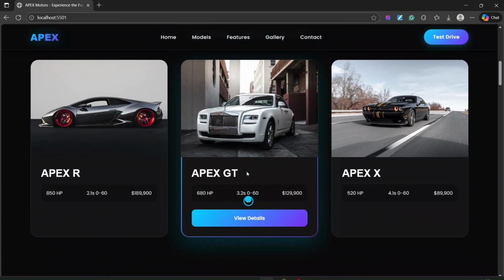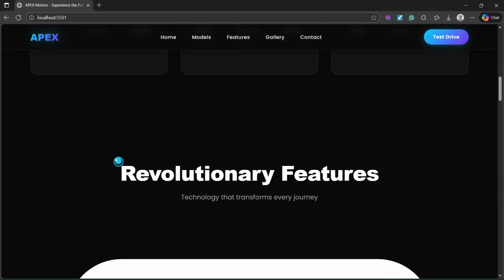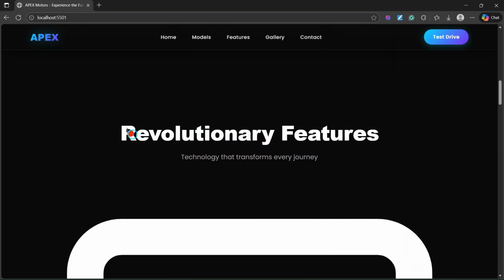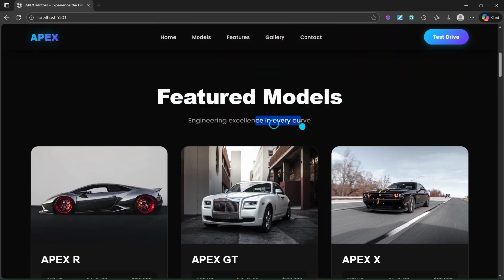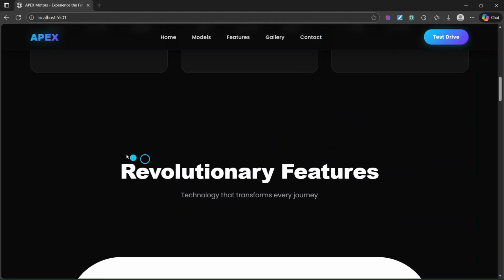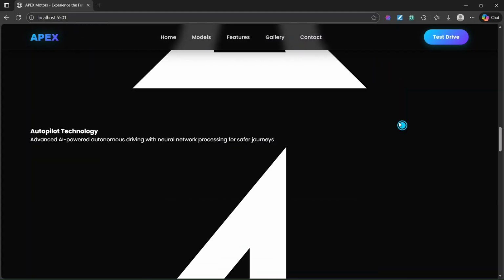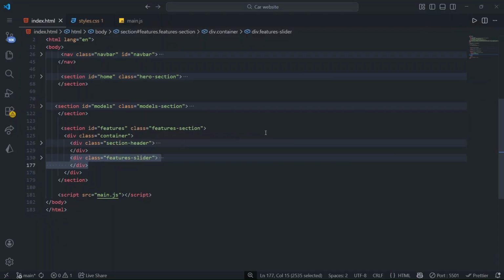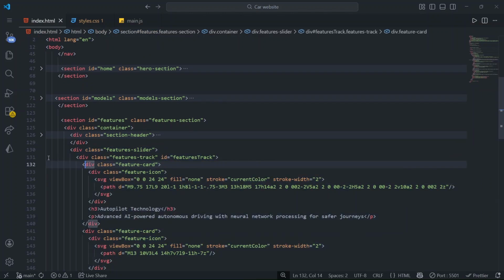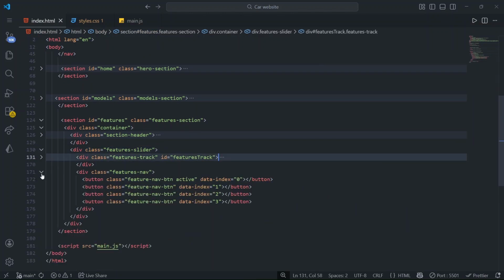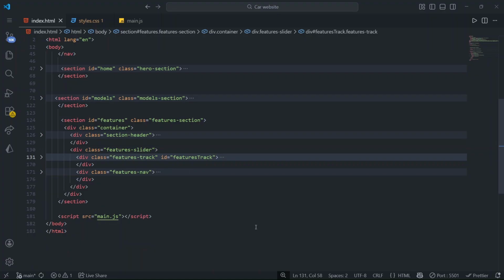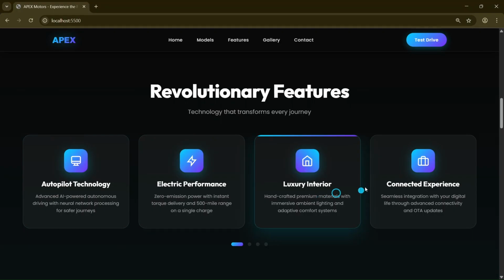Like we created for the model, for this also we have to create a separate div for the header. You can see that the styling is already applied, because we have used the same class, so we can use the same class here also to apply the same style. Now here, see, the icon is looking something like this. So this is the feature slider. What are the things we have added in this? We have a first div, and in the first div it should have these cards, and below we have a slider, see.